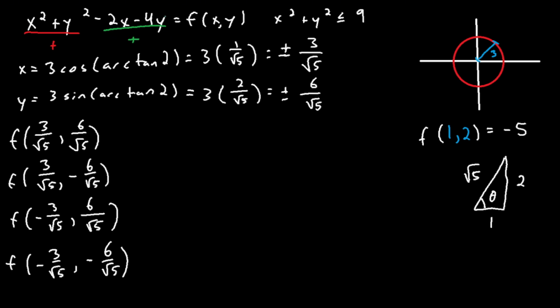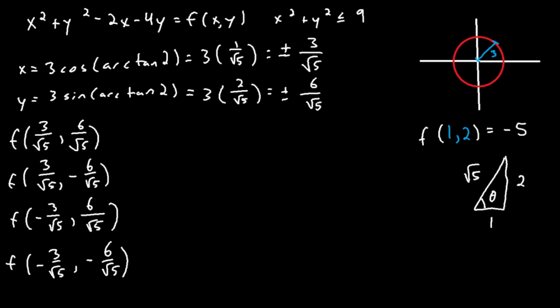If either x or either y were negative and the other one was positive, then this one would be positive and this one would be negative. This part of the function would be negative and this part of the function would be negative, and, well, it wouldn't be an absolute max or min. But, due to the property of numbers, this whole thing is positive, this whole thing is positive for this guy right here. And I can already assume this will be some form of max, or maybe even our absolute max.